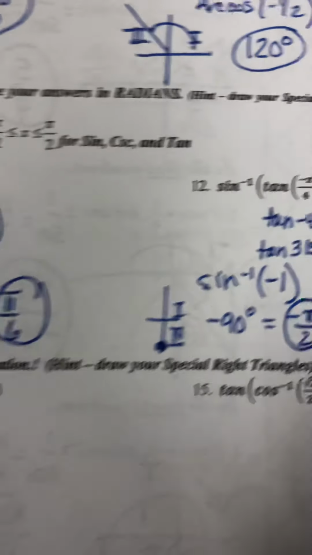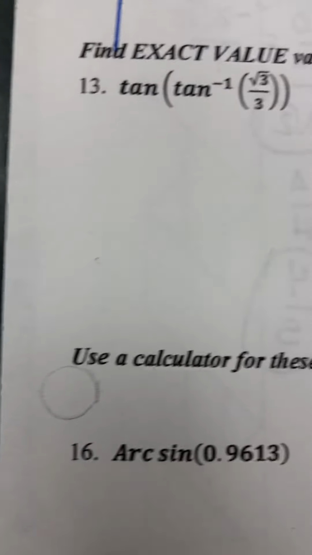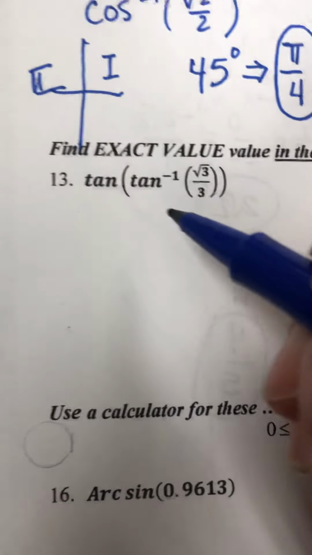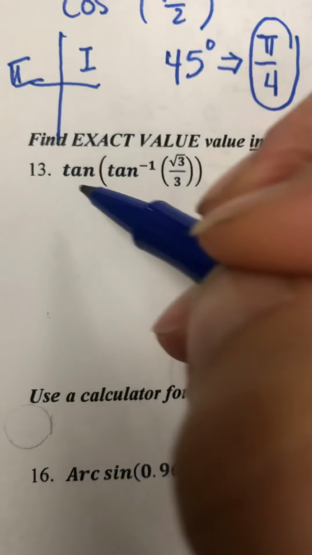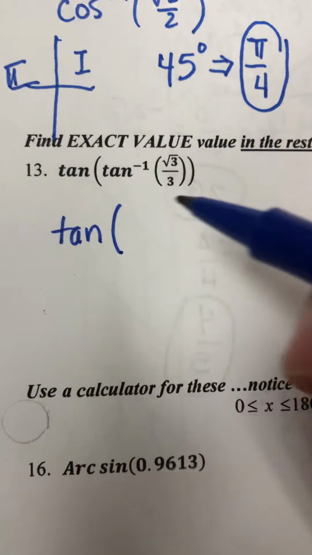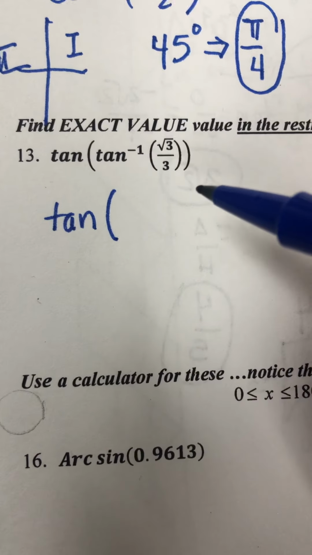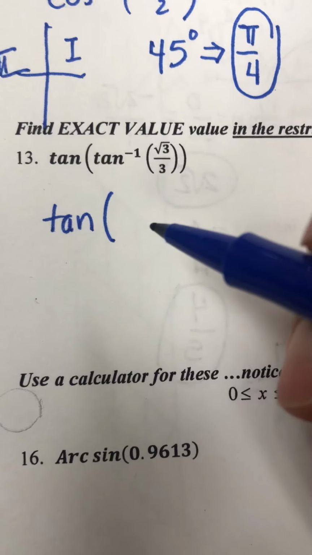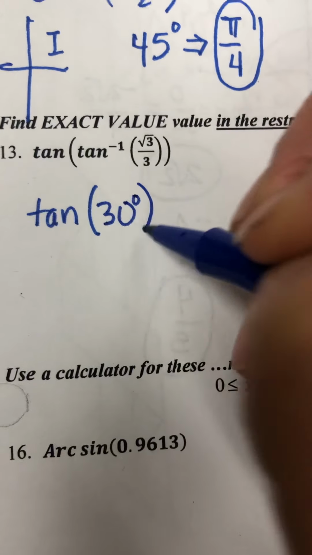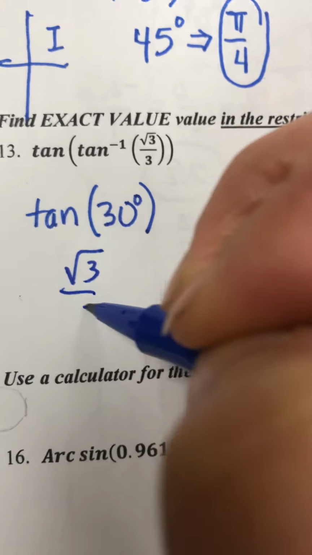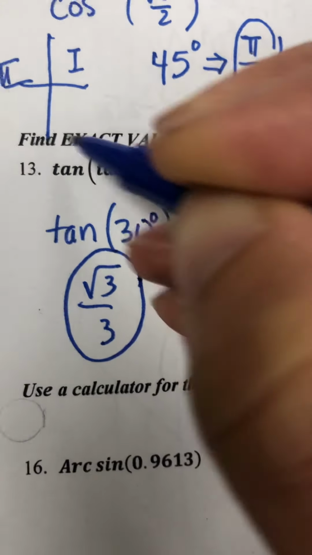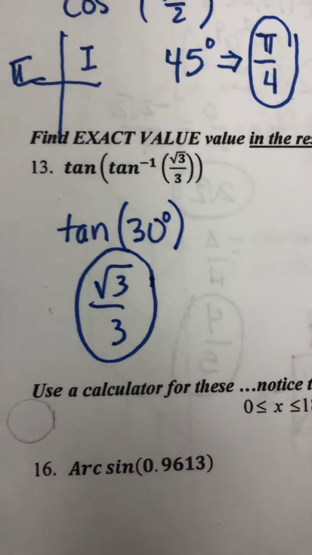There's nothing really new here as much as putting together things we already knew, right? Solving these little puzzles. So now it's kind of the same problem, a little bit reversed. Find the exact value in the restricted domain. Okay, fine. And you might notice that these are going to cancel each other out, but I'm still going to do the work. The tan inverse of root 3 over 3. The angle in the restricted domain that has a tan of root 3 over 3 is a 30-degree angle, and the tan of 30 is root 3 over 3. So again, those just cancel each other out.